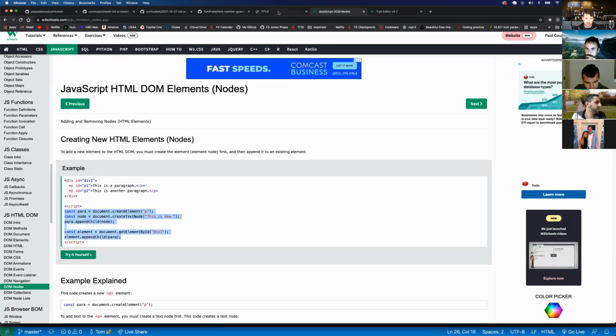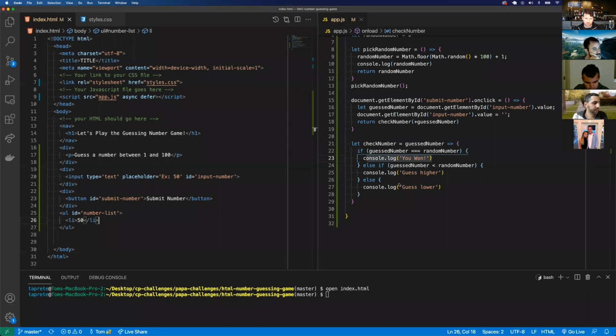All right. So I'm just going to copy this and go over to add node. So I'm just going to create a function called like let add number to list.